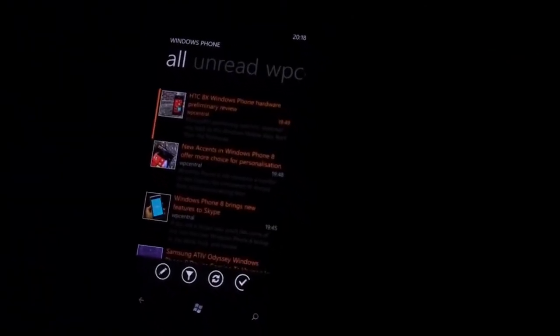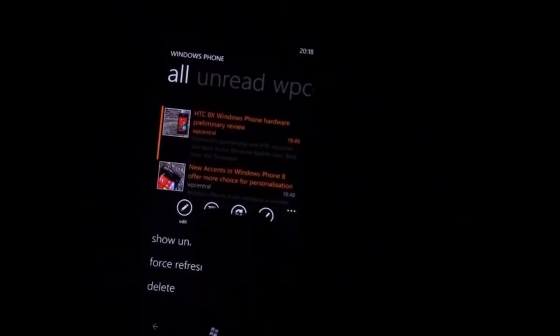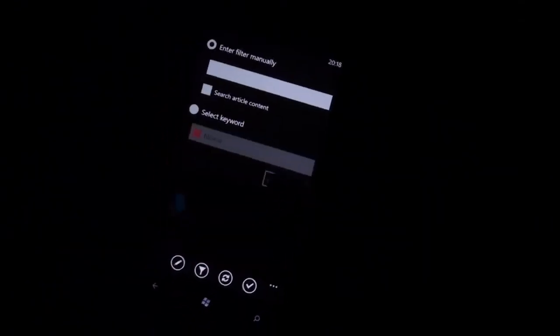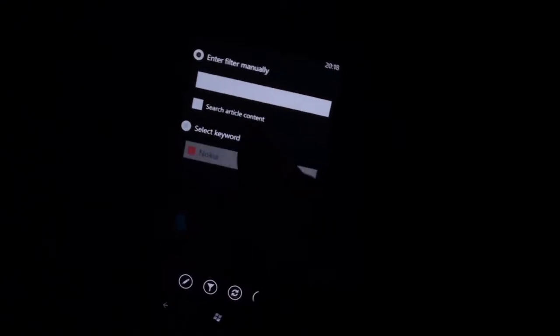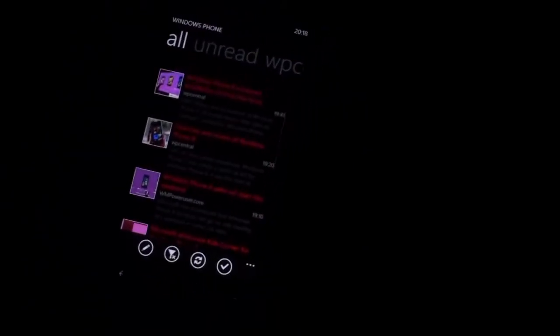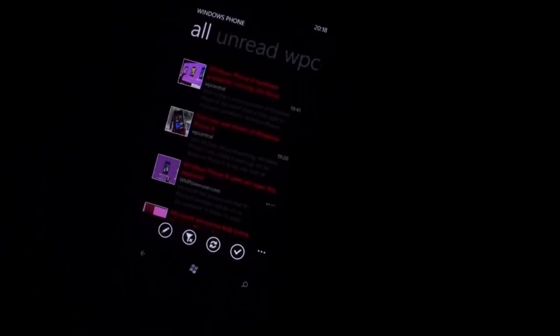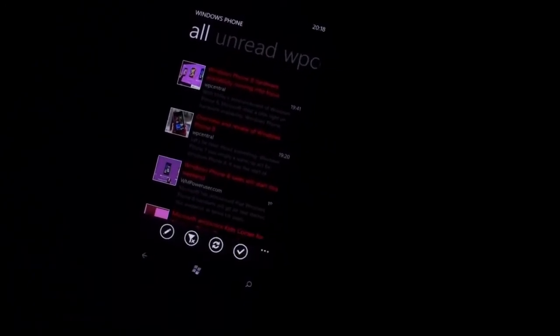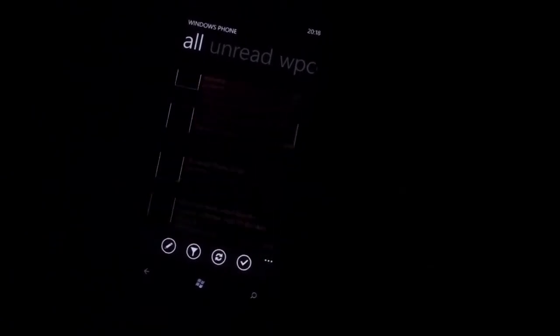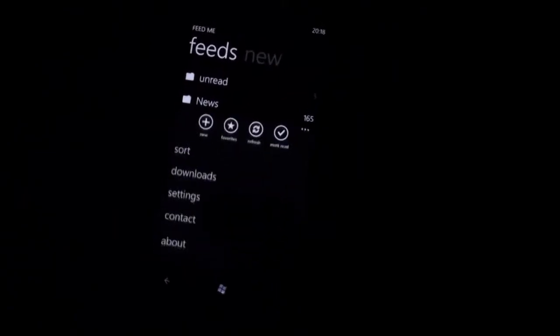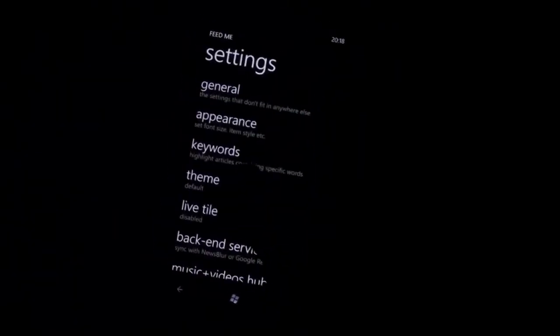And if I go back in here now, I've got the all view in here. I can filter that down. Now I don't even need to open that anymore. I've moved it up to the app bar itself. So I'm going to filter that to Nokia, apply the filter, and you can see I've just got the red ones in there now. And if you want to clear that filter and show them all again, the filter button's just been changed there, the icon's changed, so you can just remove the filter and then we're looking at them all again. Okay, so that's our keywords done, not really much to that.